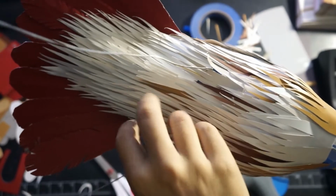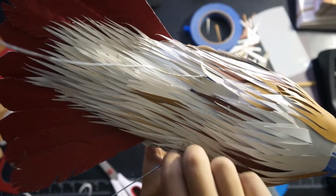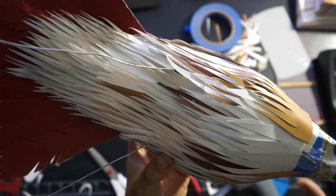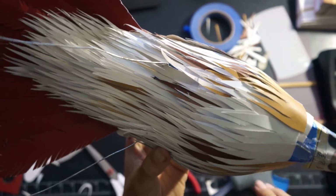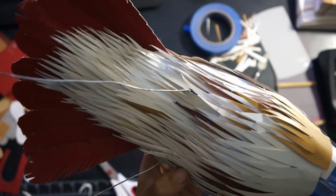So all of this mass is all going to get sculpted out with, I don't know what yet, but that's going to be able to hold up the weight of all this, because the wings are going to be pretty heavy, so we need some solid anchors to hold all that up.